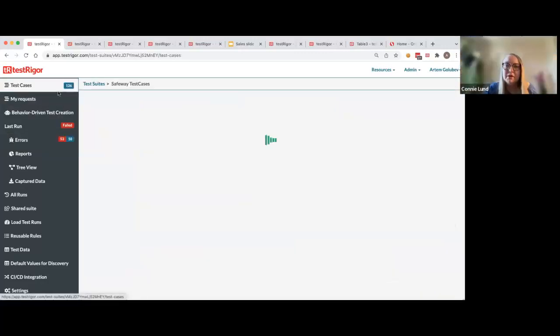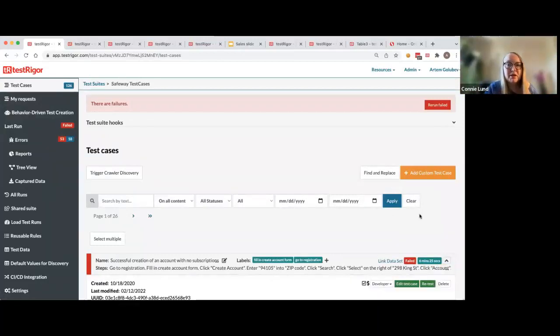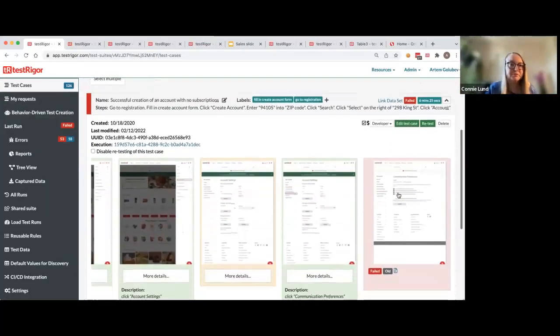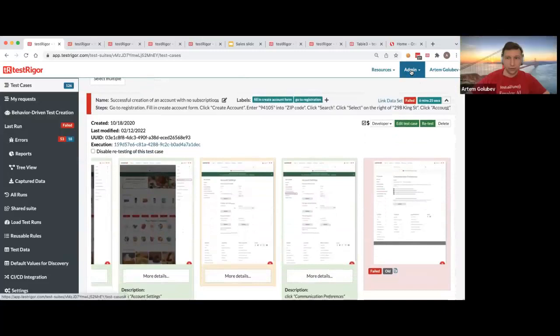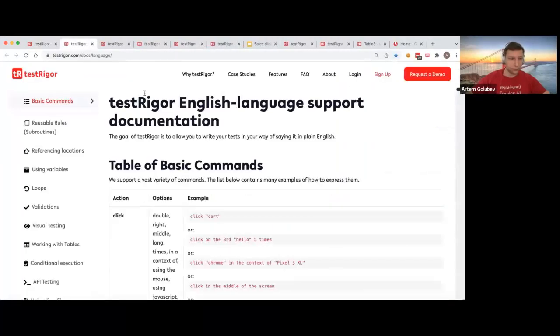Okay. Next question. Can we use an API for testing? You can use API for testing for that. You can go to resources, click on documentation, or Google testRigor documentation, or testRigor language support.